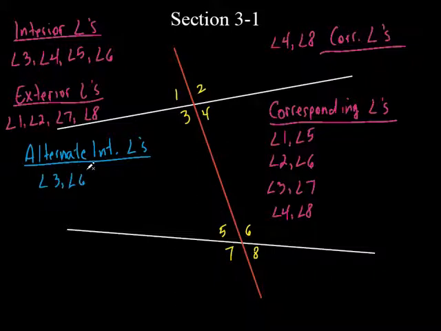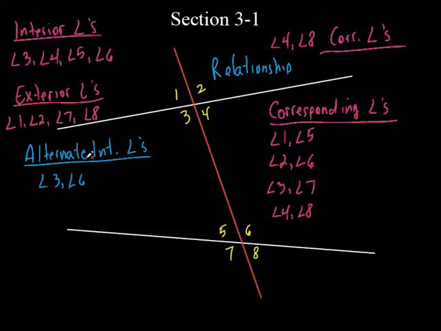And again, what are they going to do on the worksheet? They're not going to say list all the alternate interior angles. What are they going to do? They're going to say, what is the, what's the word that I said? What is the, starts with R? Relationship, right. They ask that a lot. What is the relationship, okay, between angle 3 and angle 6? And you would say they are what? Alternate interior angles. Okay, that's what they're going to do on the worksheet. I'm just listing them right now. But on the worksheet, you're going to have to know that word, alternate interior angles.